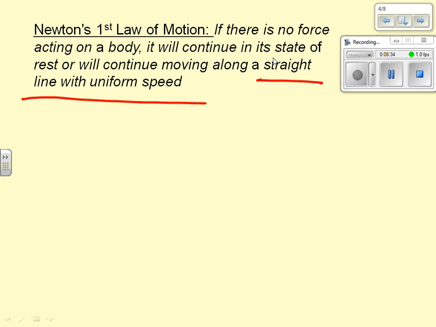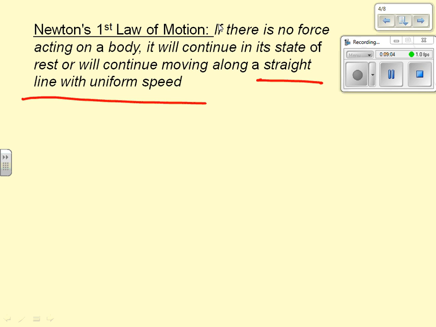What does that mean? I'll get out my tennis ball. If I put the tennis ball in motion and I fire it at Tristan's head, once it leaves my hand, it should do what? Continue in a straight line at a constant speed. Does it continue in a straight line? No. Because of gravity.